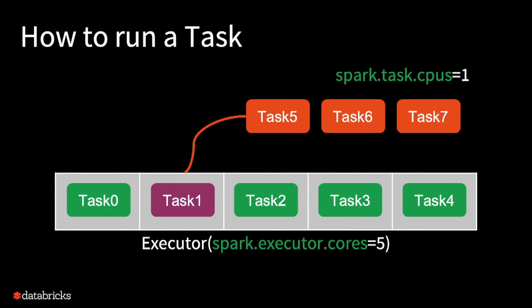So let's say if you used RDDs, where you have full control over what's in the Lambda, or if you use typed Dataset operations, which again, you have full control over what's in the Lambda, you can actually do your own thing, like spin up new threads inside of it, right? And then you can do parallel processing within a single task at your choice. So in that case, Spark doesn't know about this, and Spark needs you to provide the information about that.